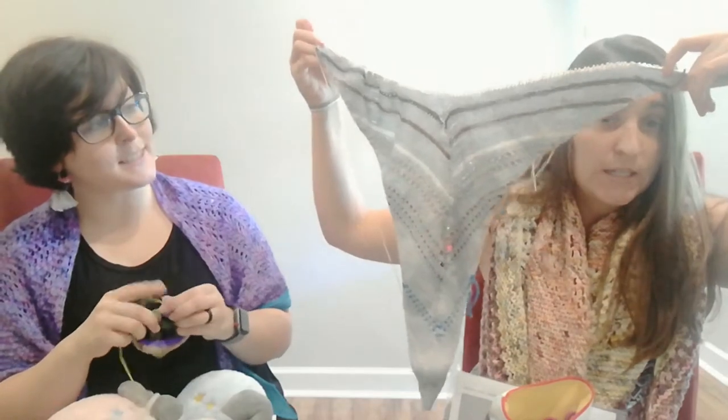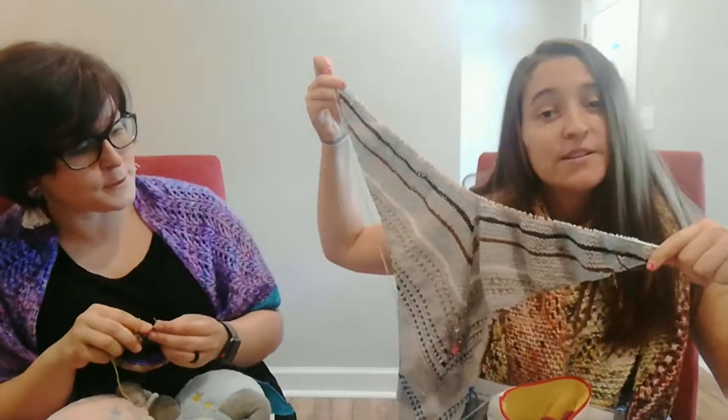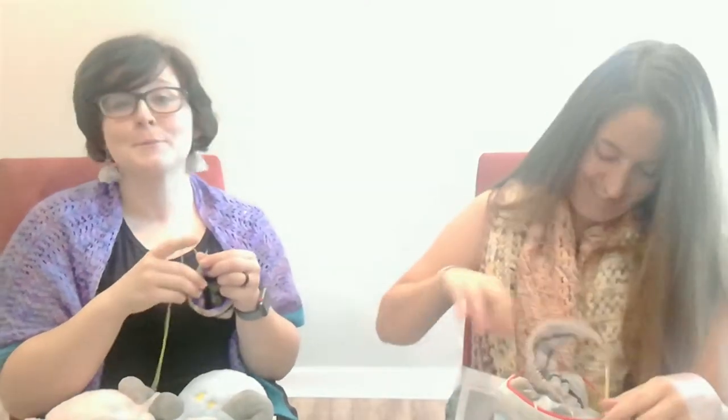Yeah, no, I mean, nobody's going to look at it and go, oh, no, that doesn't look right. They're just going to go, oh, wow, what pretty stitches you chose to do. If somebody's a knitter, they might be like, that's not the same. And I'll be like, yeah, darn tootin', it's not. This was a choice. Respect my choice. I did what I was going to do.